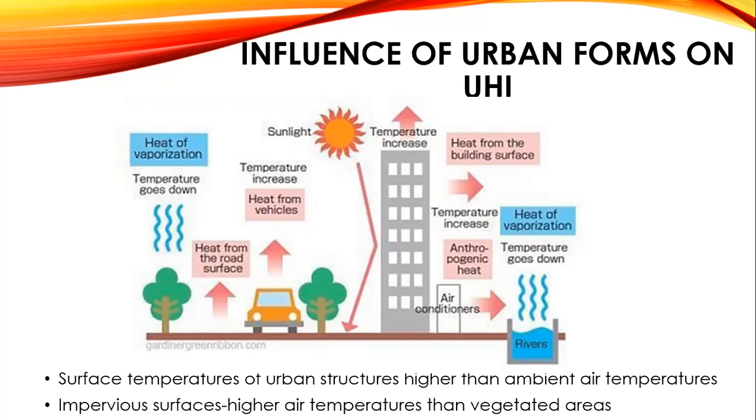So if you have a very thick, let's say, pavement, what will happen is that you've created a greater surface for absorbing incoming radiation. This particular thickness, especially when it's looked at at night, gives a greater capacity to absorb incoming radiation and store heat in comparison to if it is very thin. Because of the sunlight, there is a reflection that occurs from incoming radiation hitting the surface of the wall of a building as well as the road.